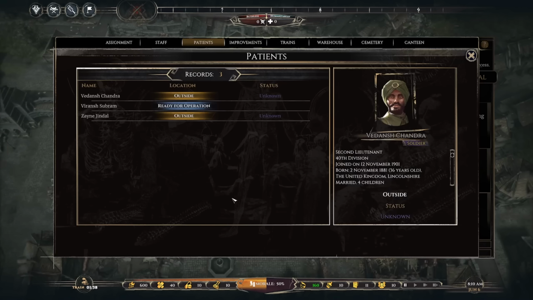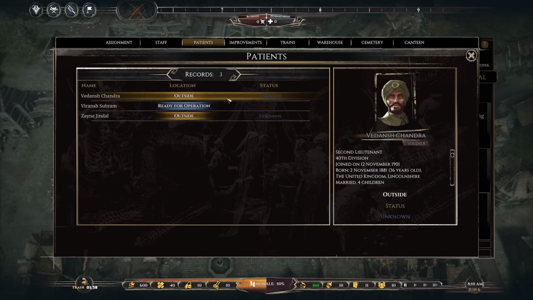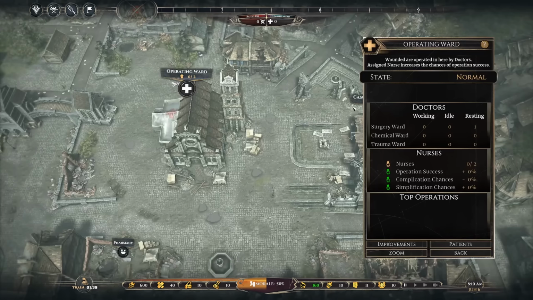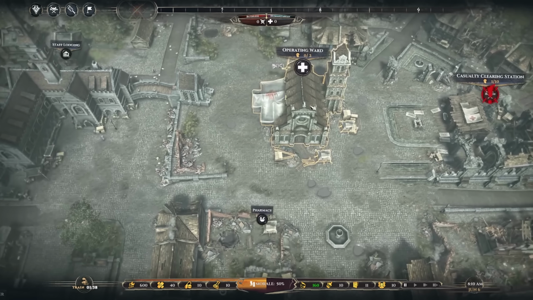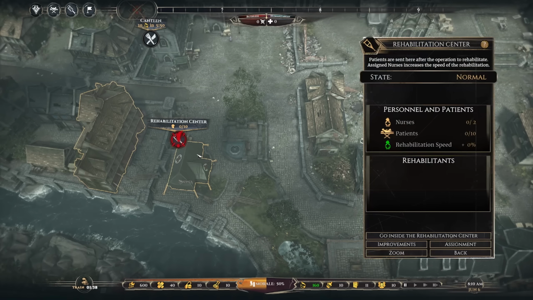Now, as you can see, there's currently a patient. He's ready for operating. There are apparently two other patients that we can expect fairly soon, but right now they are not here yet. Once they have made it through the operating ward, they're going to go over here to the rehabilitation center. This is where patients are going to rehabilitate, and after they've rehabilitated, you get to decide, do they go back to the trenches? Do they go back to the HQ? Do you just relieve them from duty because they're so badly wounded, it is no use sending them to the front?